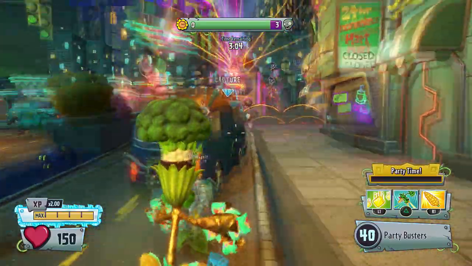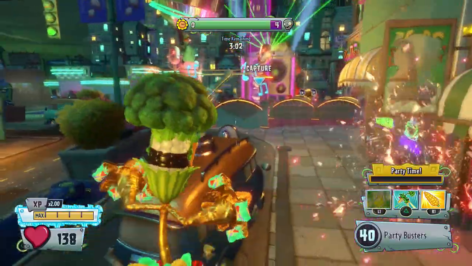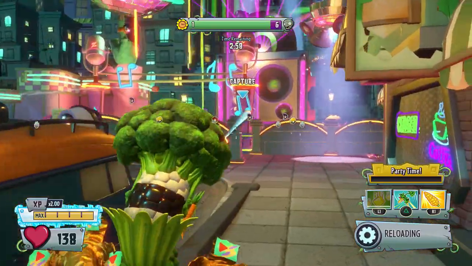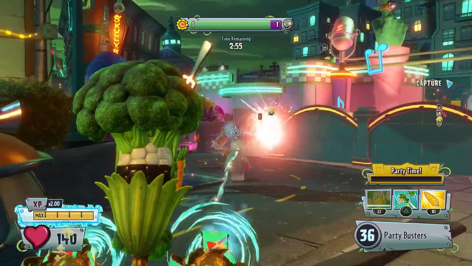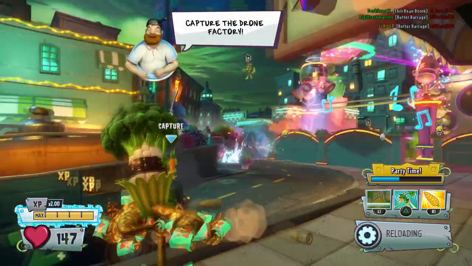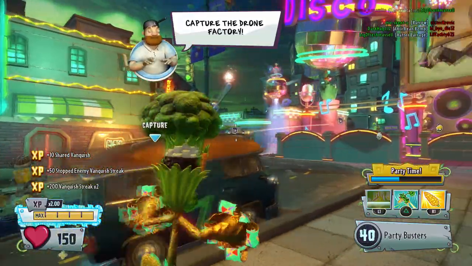Okay, trying to formulate my strategy here. Hard to do. What can I do about all this? I can go for the engineer. I think that'd be a good idea. All right, our teammates got it. I like this strategy, you know.